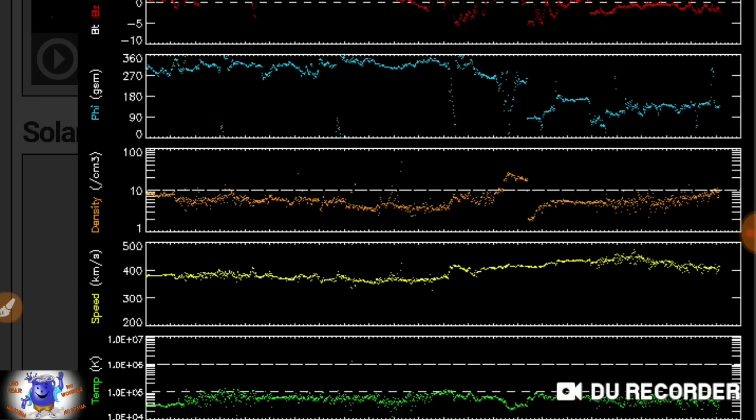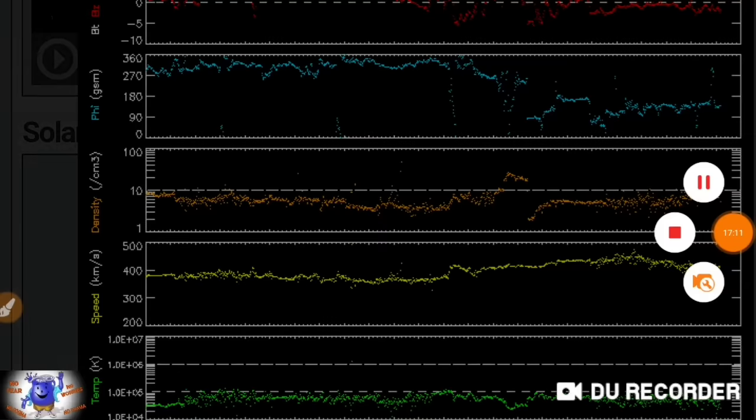So keep that timestamp in mind again, okay? So now we got two different tools. This really isn't a tool. This is just data in a graph. But it's showing the same timestamp of disruption at the same time as we've seen the SDO satellite kind of jump around, bounce around for a minute. Okay, I'm going to pause again because I got something I really want to show you here.